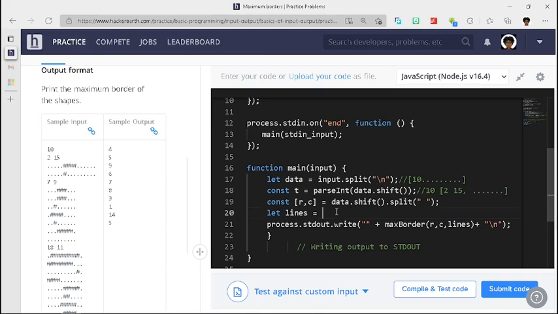So now we want to take everything from position 0 until the last row that they mentioned. We can use splice for this one, slice rather. We can use slice, and then we slice from 0 to the number of rows that we were given.